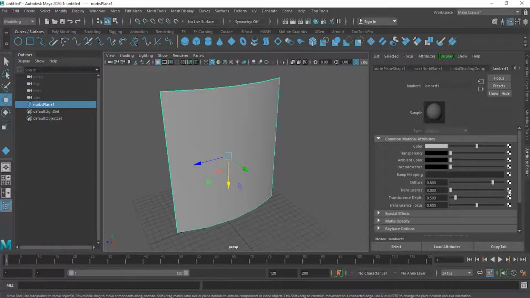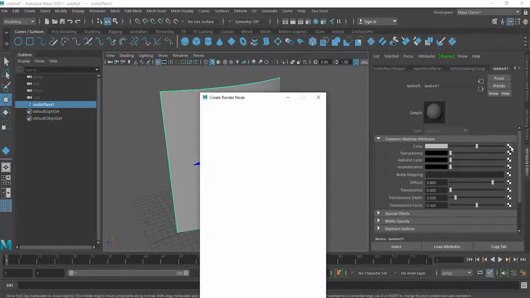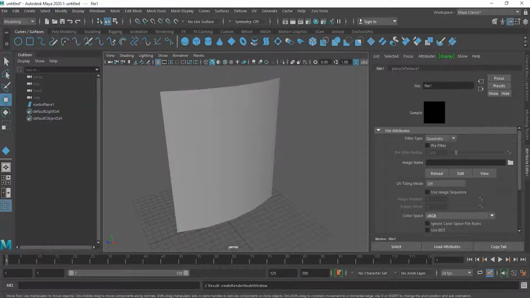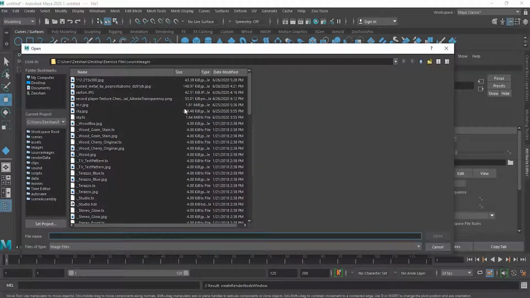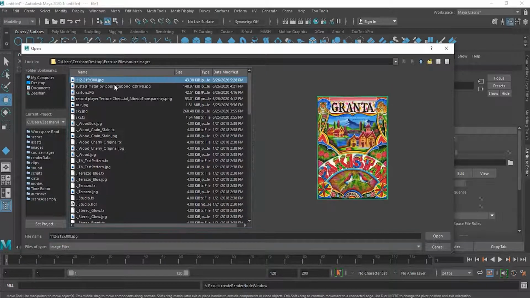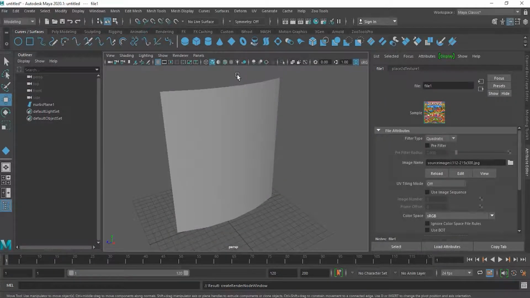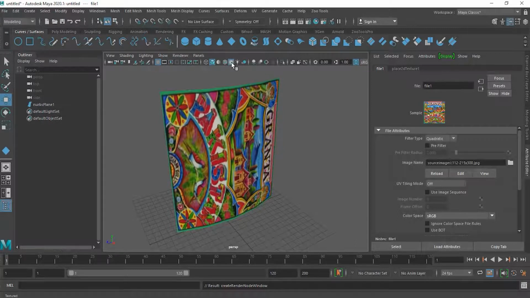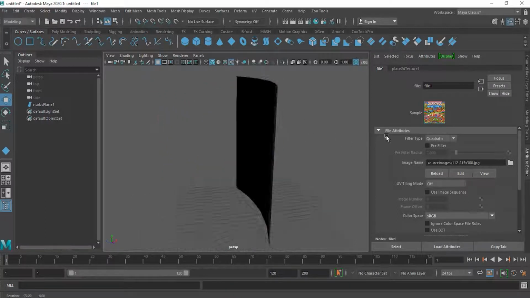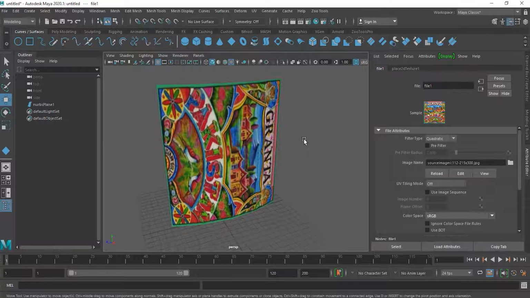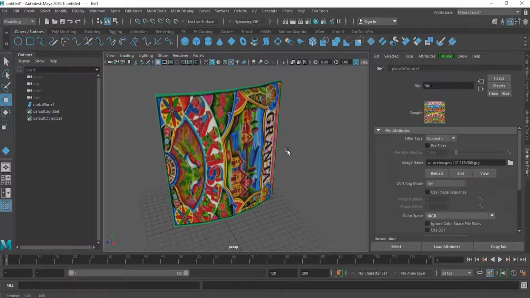What I need to do is simply go to color to apply a file, and then I can go to image. Let me search. I'll put this one here and open it. Turn on my object here, and you can see how clearly and easily it has applied on it. The UV is amazing. The map was already there, so it's quite easy.